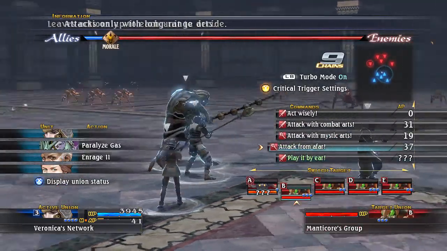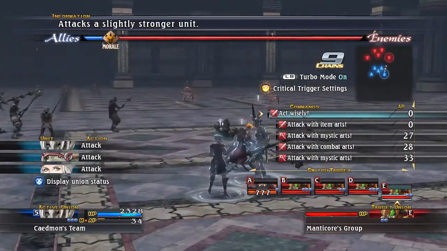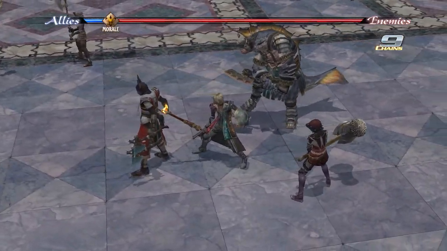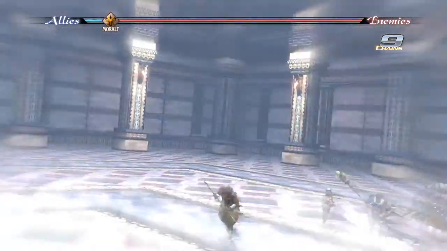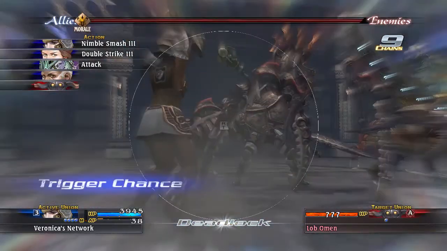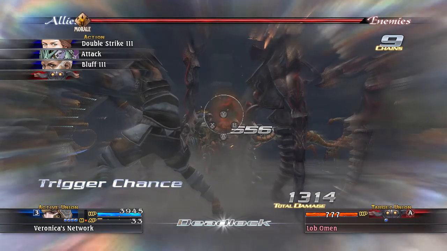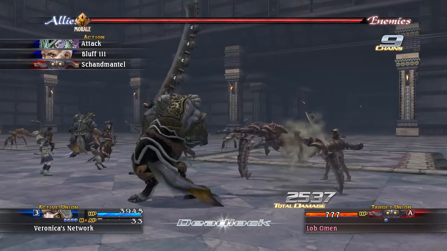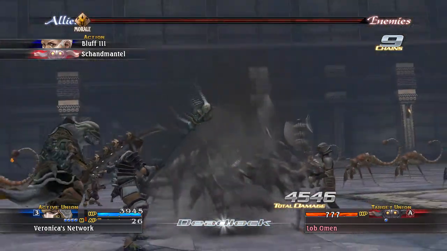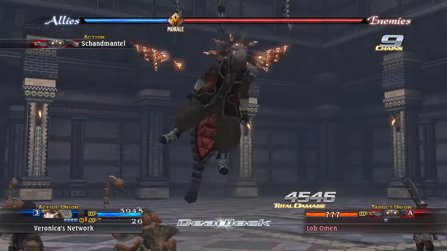You guys want to lower their morale. Frankly, I want you to lower their morale, so do that for me. We're gonna have one spare group running around, but I wanted caustic blasts and stuff going off. Somehow we were intercepted. Also missed. That's unfortunate that we were intercepted. But I don't think Lob Omen in these fights is a very difficult foe. Compared to the boss encounter, anyway.